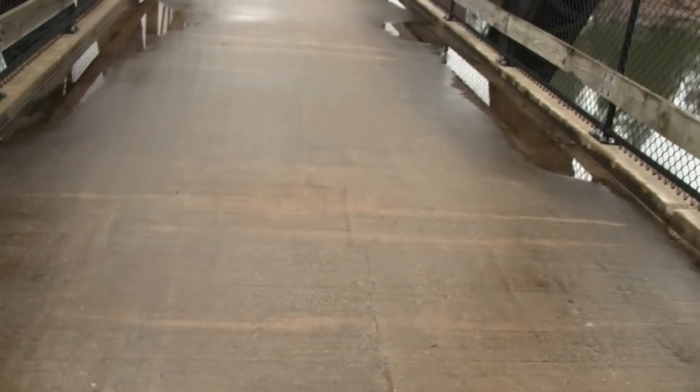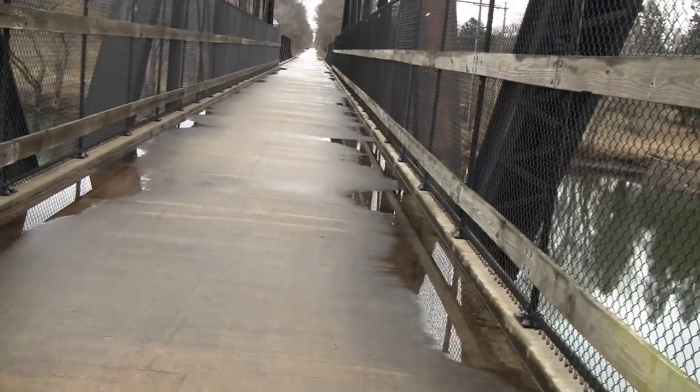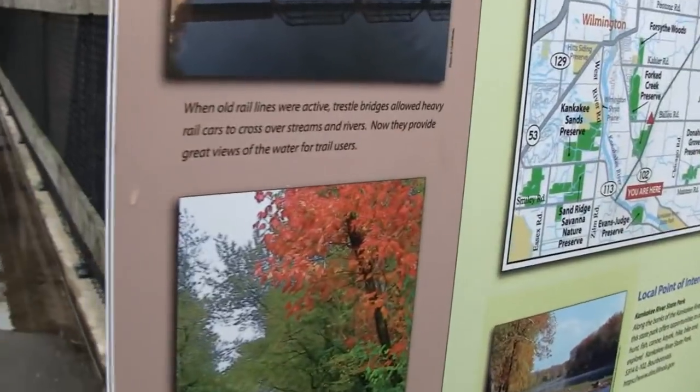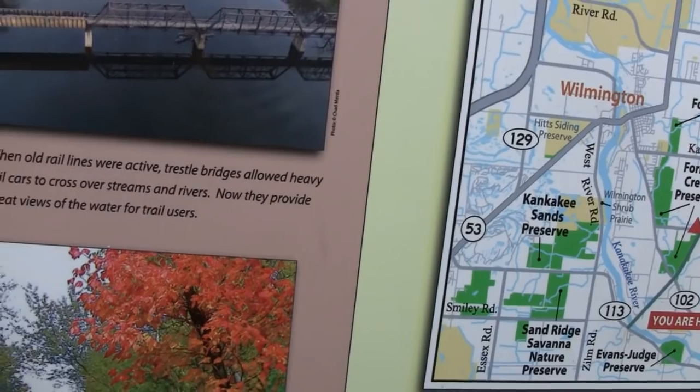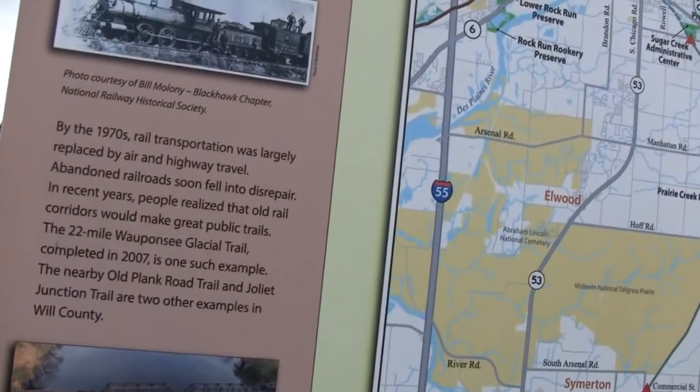This looks like an old railroad bridge that's just turned in. They concreted over it and turned it into a bunch of trails down there. There's people down there, Mike. Old rail lines. Lay out the rail cars over there. Look at that steam engine, Mike.